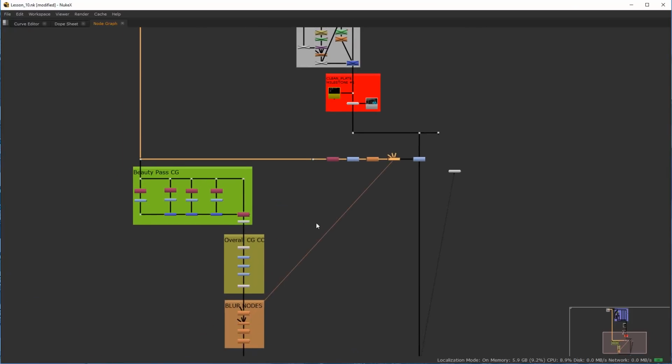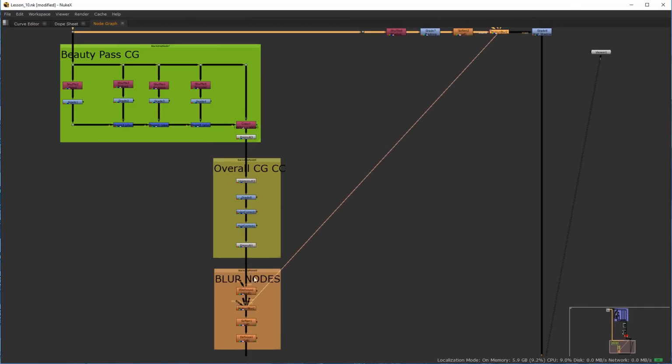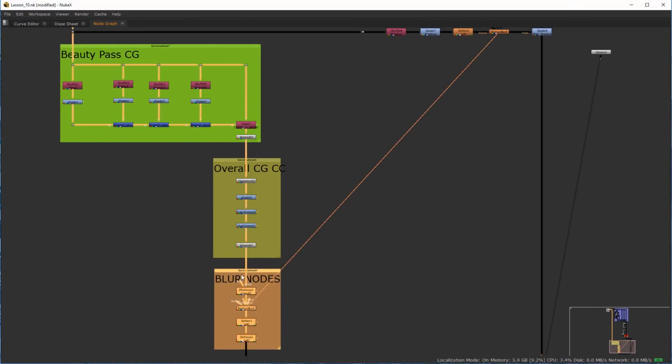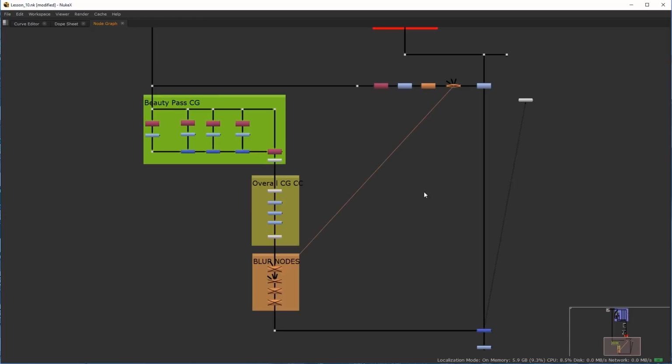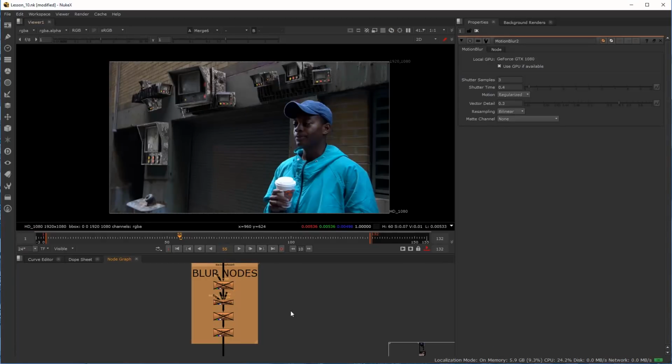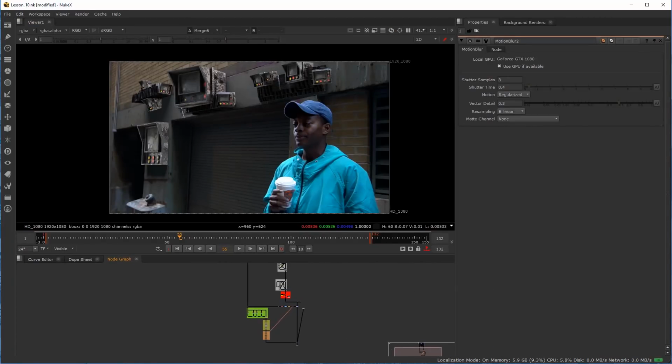Now, if I come over here and take this entire blur node by grabbing the backdrop, I can hit the letter D to disable it. You'll notice that it also disables all clones that are attached. And this is good because blurs are very expensive nodes, and you want to make sure that those are turned off when you're doing all your color correction work. Then when you're ready to judge color, blurs and so forth, you want to turn it back on. So I'm going to hit D to disable these, just because I don't want them slowing down the system as we start to build the comp.